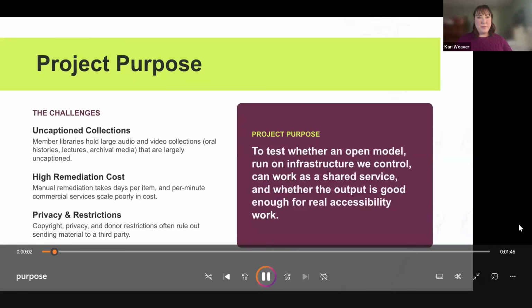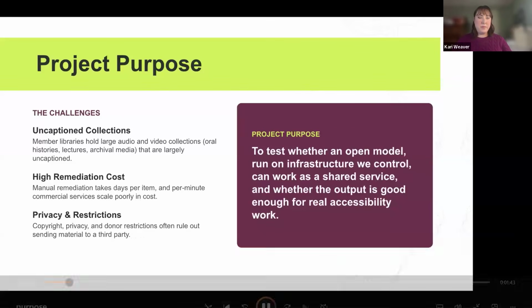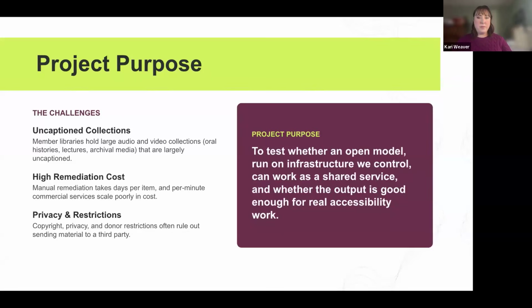Hello everyone, my name is Harpinder Singh and I am the Associate Director for Systems and Technical Operations at Scholars Portal. Scholars Portal is the shared technology service for OCUL, and most of what we take on comes down to a single question. Is this something each of our 21 member libraries should have to solve on its own, or something we can solve once and offer to all of them? Speech to text was clearly the second kind of problem.